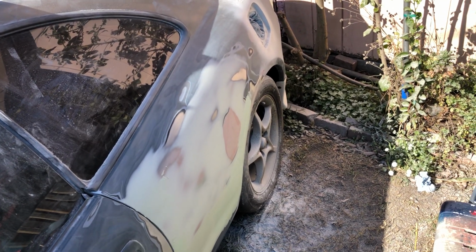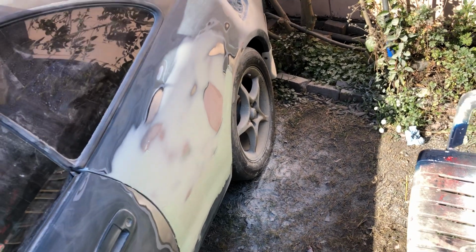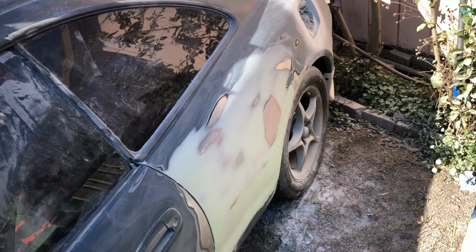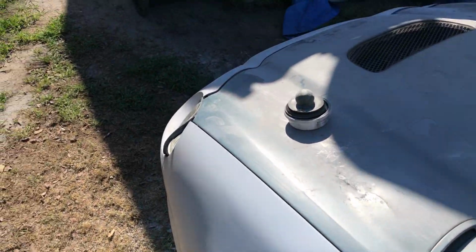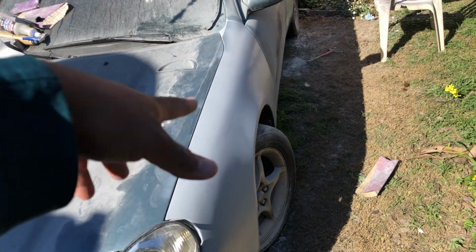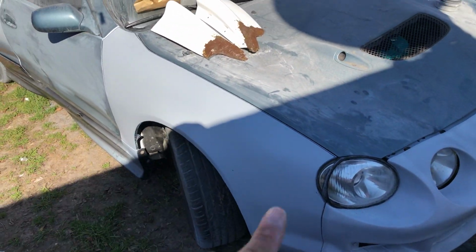We're not there yet, but I do have a few high spots right here where the aluminum of the vehicle is showing, so we gotta address those areas. And then we still gotta figure out the whole arch line situation. That's probably gonna be for another video when I have time to set the camera down and show you guys what I'm doing step by step. But the whole fender is primered, and all I'm gonna do now is wet sand it to 600 grit, and it should be good to go. So 600 grit for both fenders.